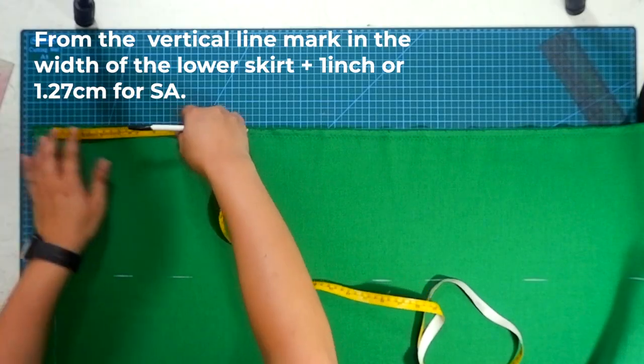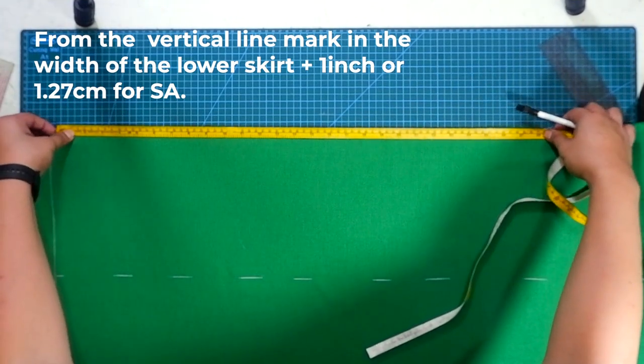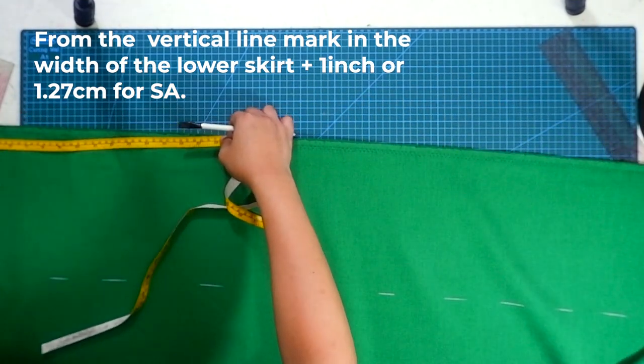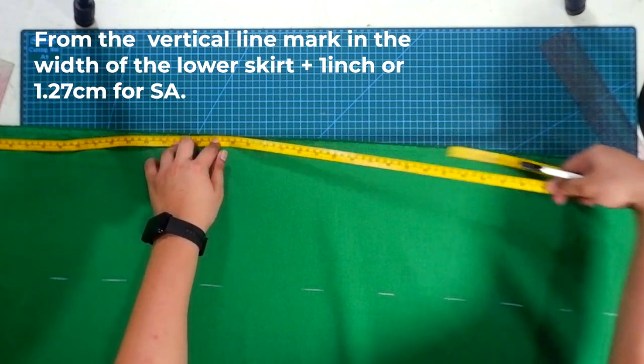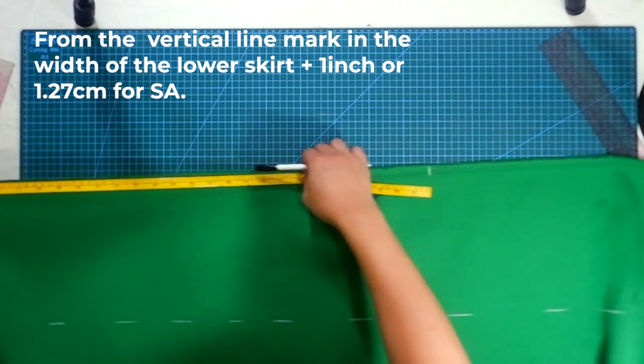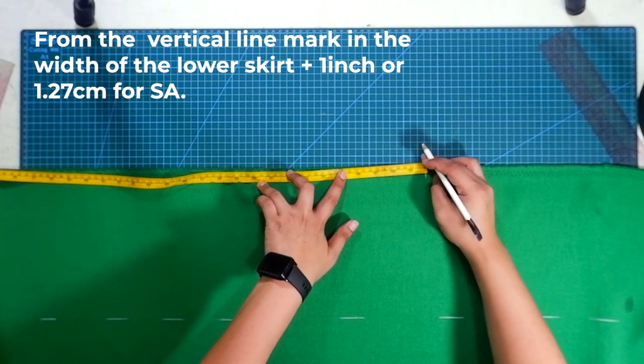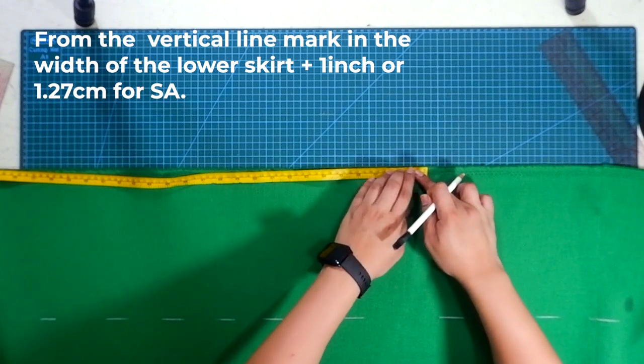Using my tape measure, from the vertical line that I made earlier, I will mark in the width of the lower skirt, which is 87.68 inches or 223 centimeters, plus 1 inch or 2.5 centimeters for the sewing allowances.